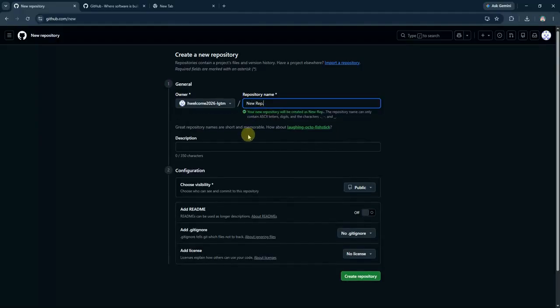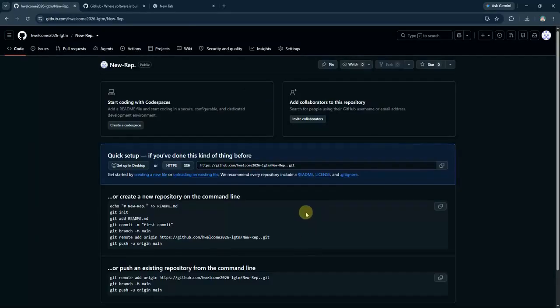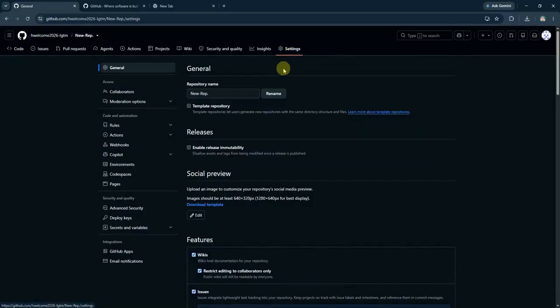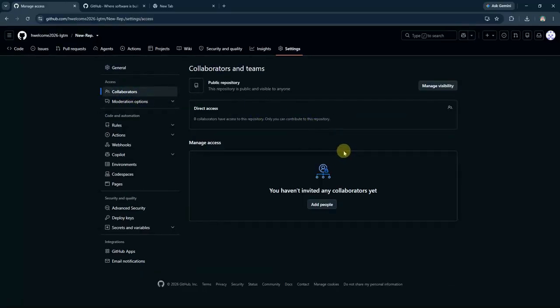Now, let's talk about collaboration. You can invite classmates or collaborators to your repository by clicking on Settings, then Manage Access, and adding their GitHub usernames. You can also take part in open source projects by forking repositories and making pull requests to suggest changes or improvements. To stay organized, use GitHub's issue tracking to log bugs or tasks, and the Projects feature to create a Kanban board for your projects. This helps in managing your workflow effectively.